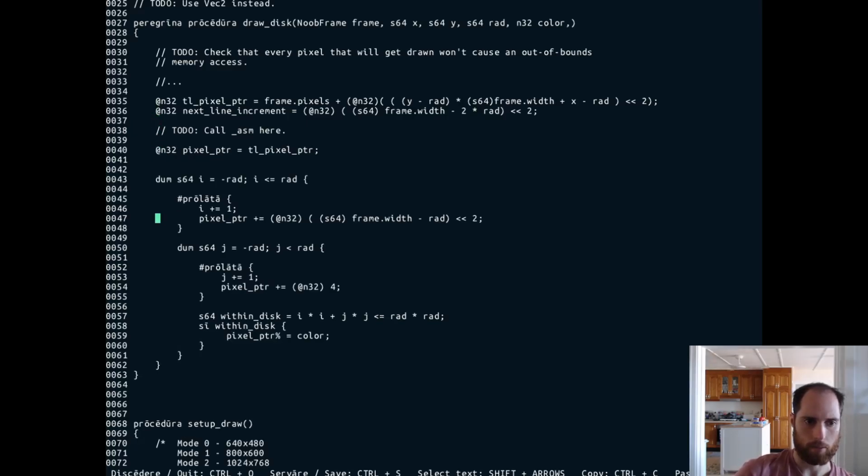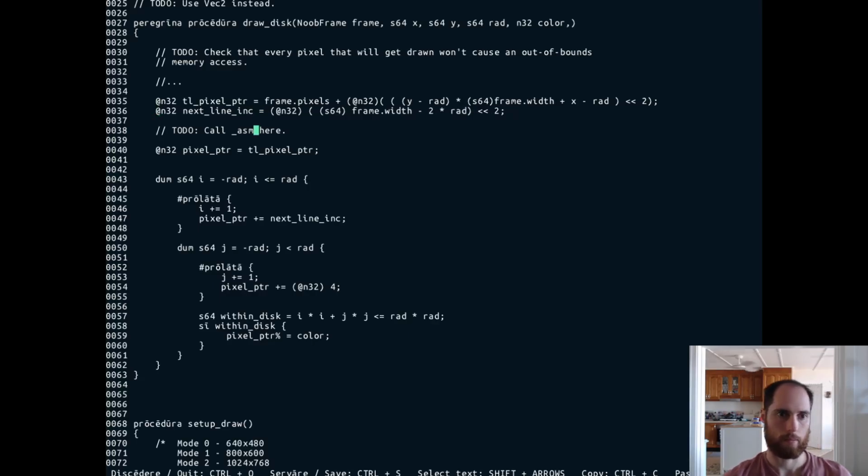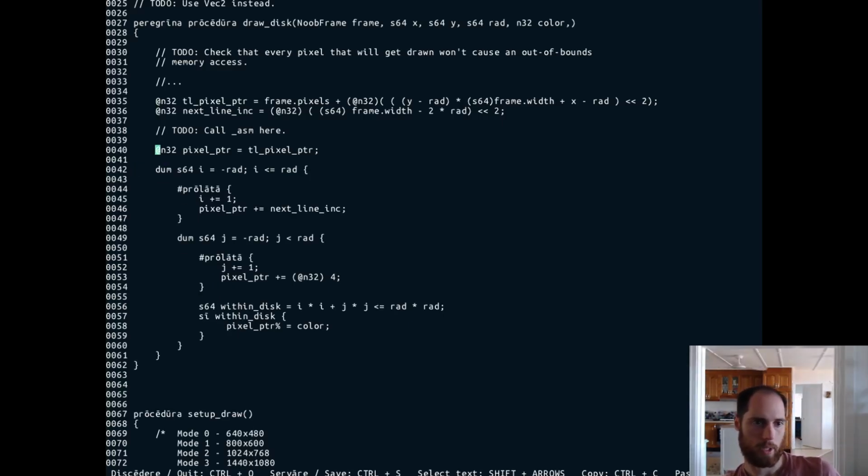So now we have that, which we can pass in. We can completely replace this with the next line increment. Maybe just the next line inc. We just want simple assembly. So then we call the assembly procedure.